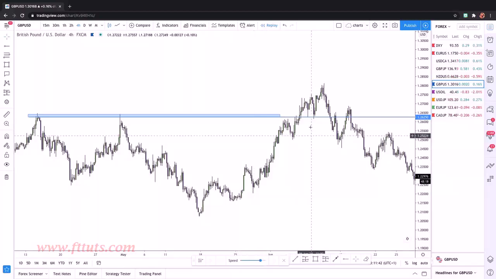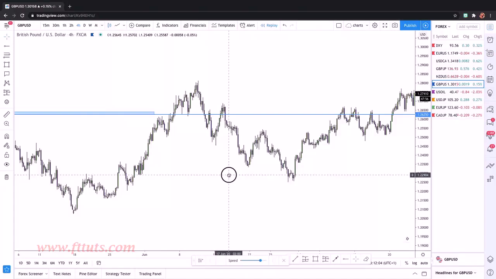Okay, and then let's just look left here. So what ends up happening, tests it, doesn't have enough bearish momentum, so completely breaks through, tests once, tests twice, breaks, tests, drops. This level is really, really important, and that's what you kind of have to watch out for. So there wasn't enough bullish momentum here, so then it closes below, drops even further.